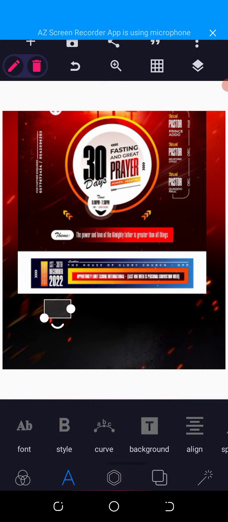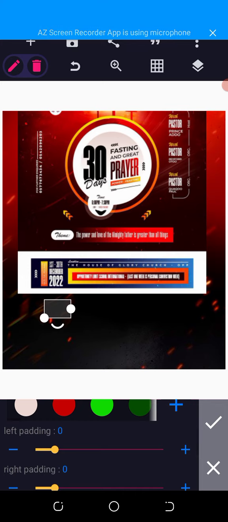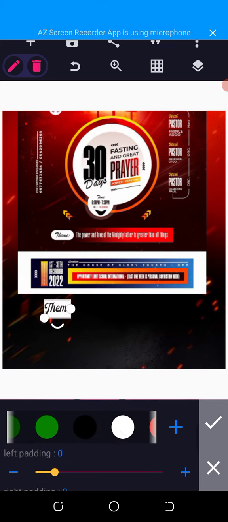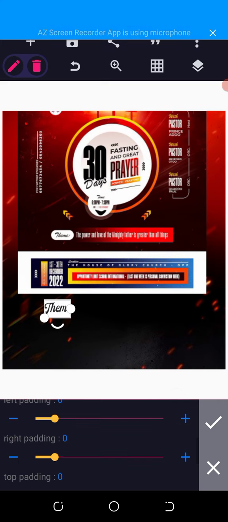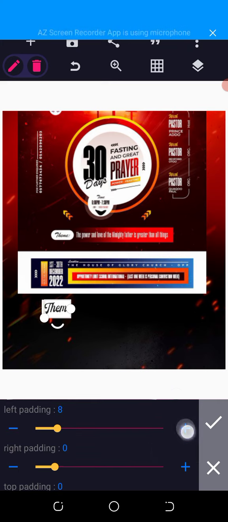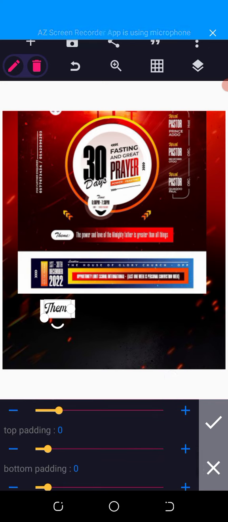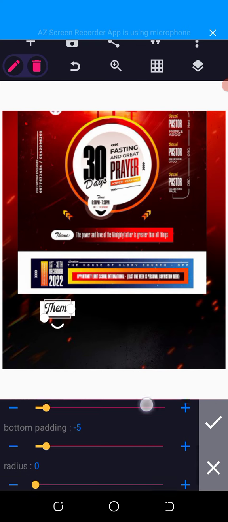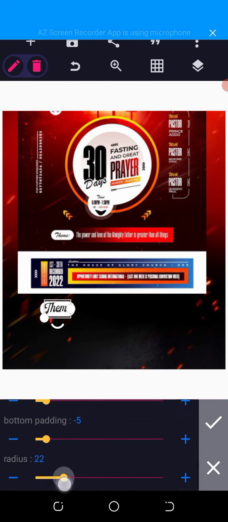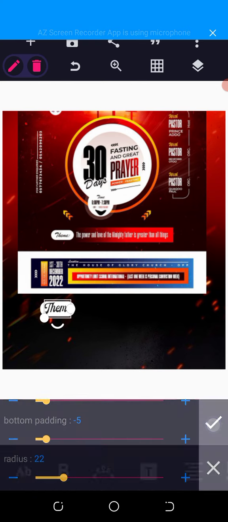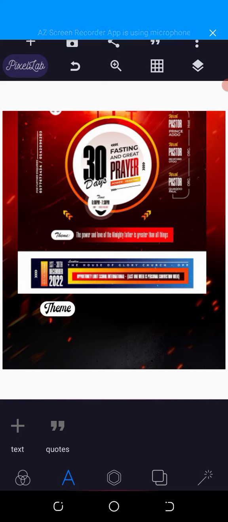Then the text background is called contrast in design. You must use opposite colors that contradict each other. Now you have achieved this. You go to your right padding and left padding. Make sure they are of equal level. So we have 13. The top and the bottom can be reduced because I think they are too much. Then you come to your radius. Okay, 22 is good. That was how this one was achieved.